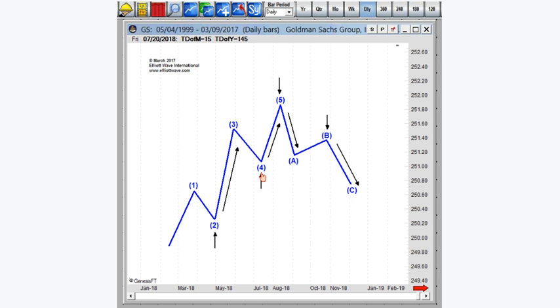Once you have 5 waves up, you're looking for the decline. Within the decline, wave B, that's going to be a counter-trend structure as well. Then you'll see the final wave C sell-off. Now, of the 4, I've often been asked, okay, since these are the 4 primary trading opportunities, which one's my favorite? Or which is the one most people seem to be interested in? Well, of course, most people like this one.